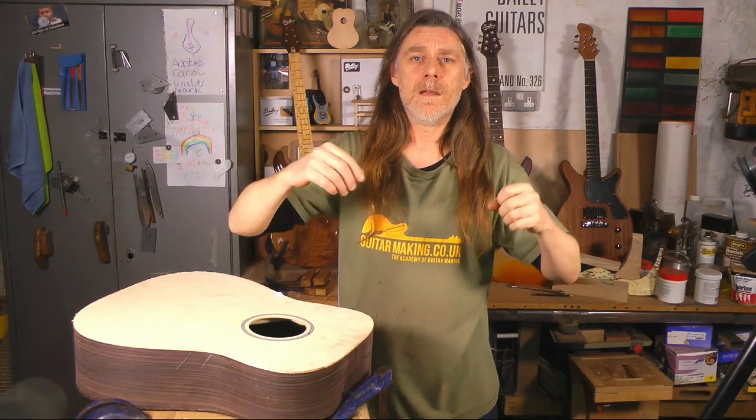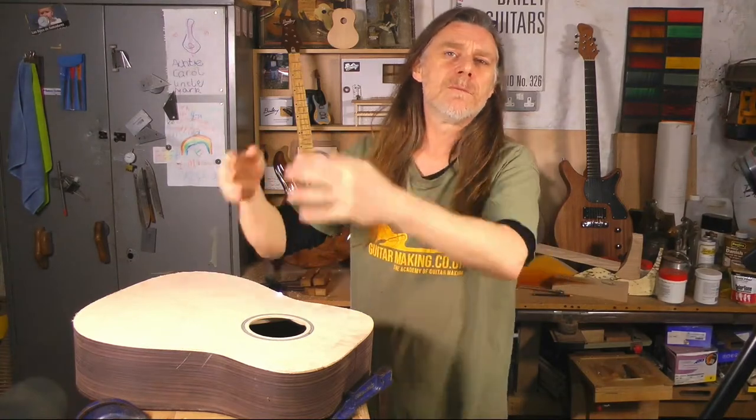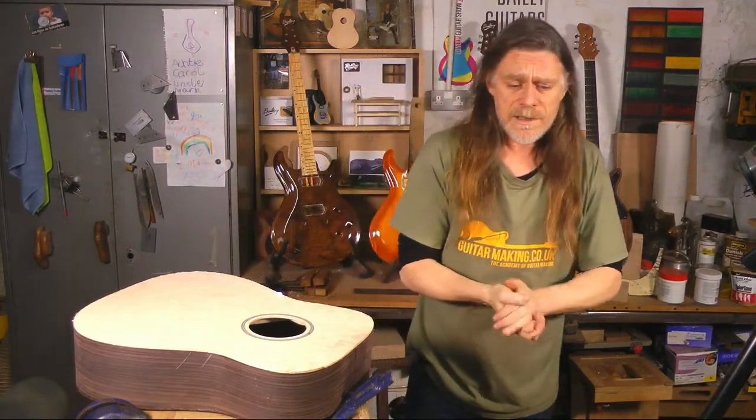So setting the neck angle is going to be in the second half of this video. By the way, I'm going to reserve the time just in case we run out, because there are two parts to doing a dovetail. We might end up doing the second part in the next live stream. Let's see how the time goes. It depends how many questions we get and all that kind of thing.